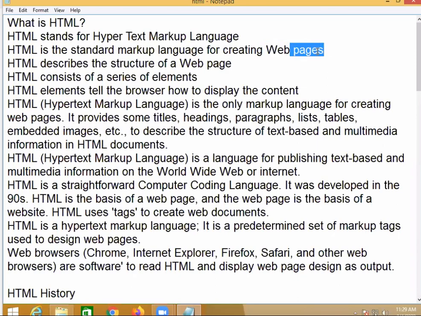What does a page contain? Data, or information. It provides titles, headings, paragraphs, lists, tables, and embedded images, and describes the structure of text-based as well as multimedia information.